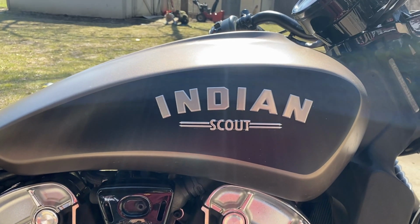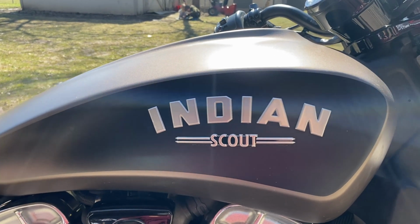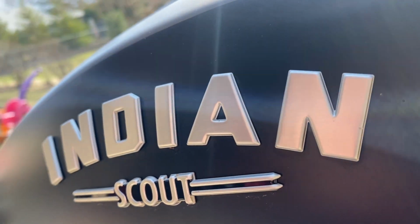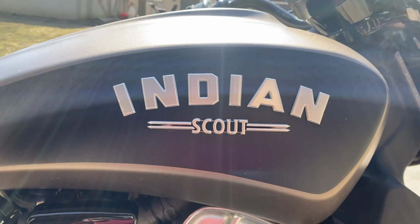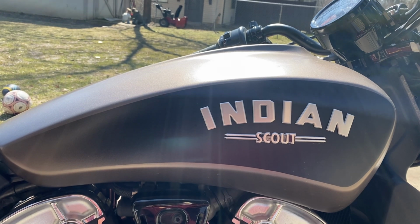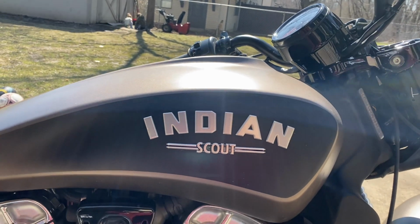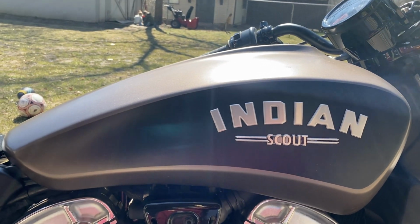Alright, so I decided to customize my Scout here. I've always been torn on the badge. It sticks out a little bit, as you can see. And I like the sleekness of, like, the Scout Bobber 2020, where old Scouts have the chief headdress, the Indian. Or I was thinking about just the flat look, so we'll see.